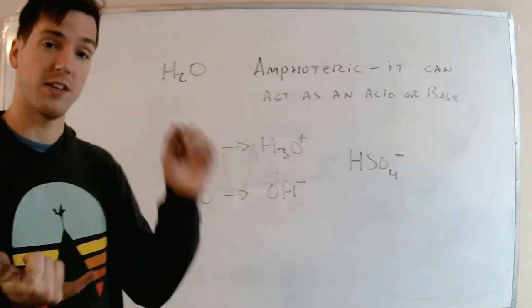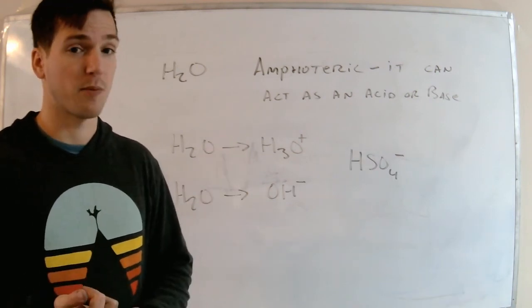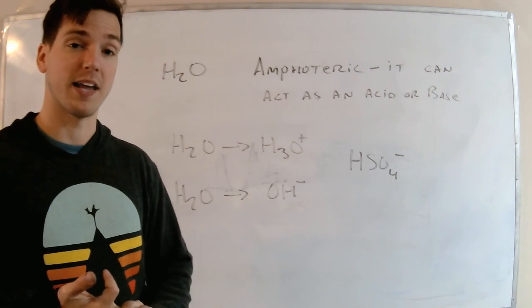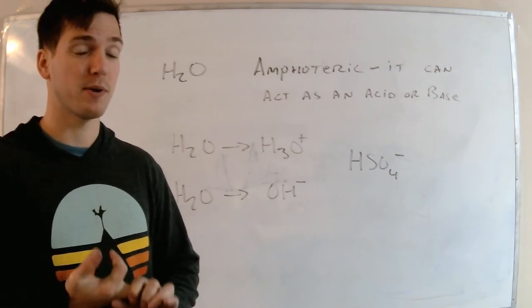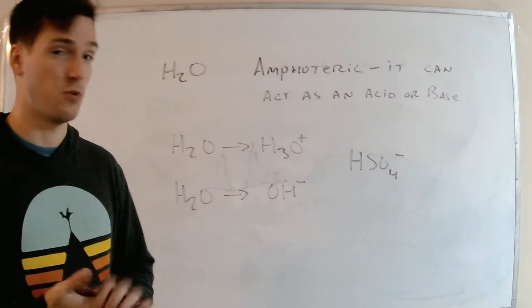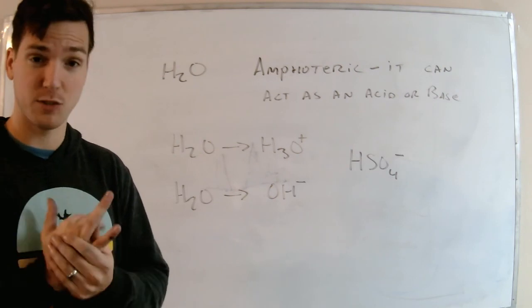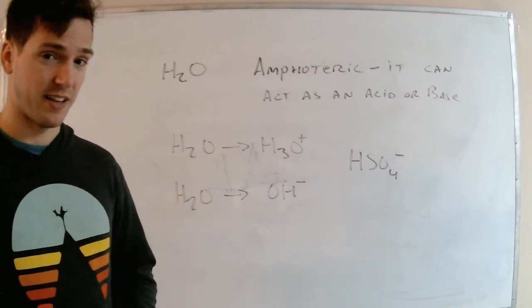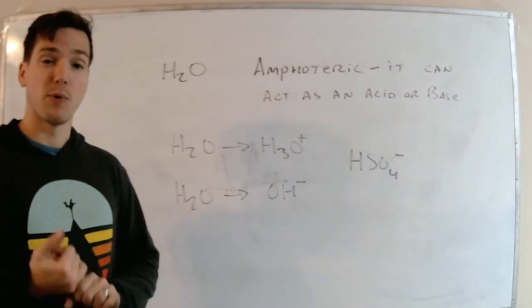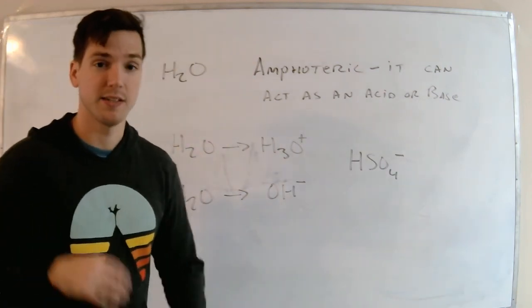Make sure you know how to list acid, base, conjugate acid, conjugate base. Make sure you know your strong acids, strong bases. Make sure you know how to write a Ka and a Kb expression. Remember how to write those dissociations of strong acids. You could include water or you can not include water. It does not matter. H3O plus and H plus are the same exact thing. Know monoprotic, diprotic, polyprotic acid, and know what amphoteric means.